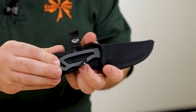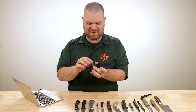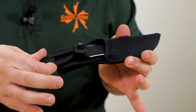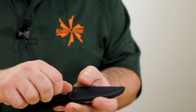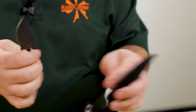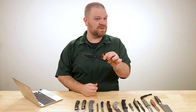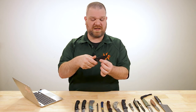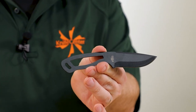It might be a little better for the kind of hammering you might want to put on a little knife like this. The sheath itself is pretty basic but it's going to hold it in pretty well — kind of old school nylon with a little snap on it as well. It will pull out but not beyond that strap. 30 bucks for this — pretty darn good deal. I'm actually thinking about picking up a couple myself, maybe doing some custom handles for it — a pretty fun project.